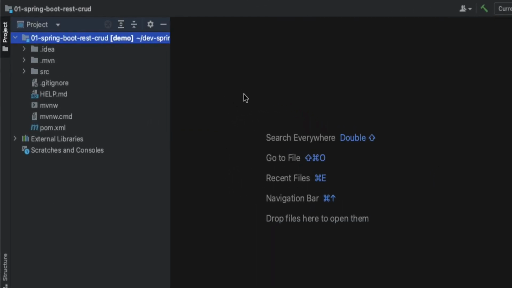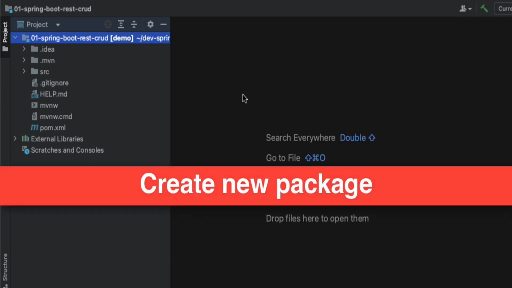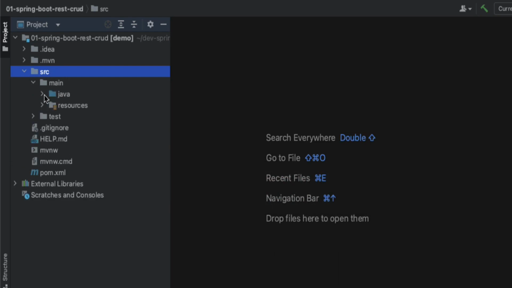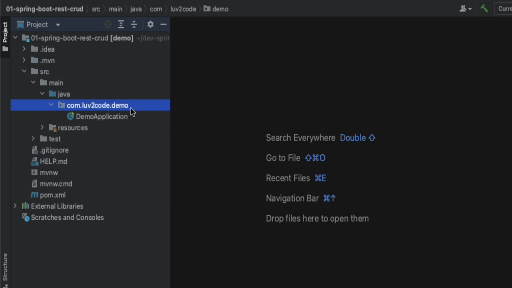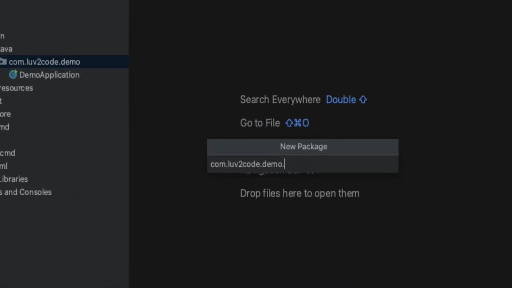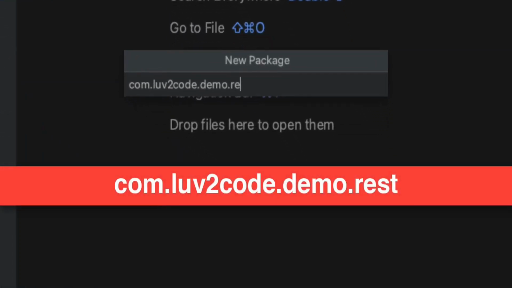Now I think we can start working on writing some code here for our REST controller. So I'll move back over to the project, and what I want to do is actually set up a new package here for our REST coding. So I'll just grab this one package and I'll create a new one. New package. Dot rest. And so this is where I'll place my REST controllers. So I'm just adding a new package here.